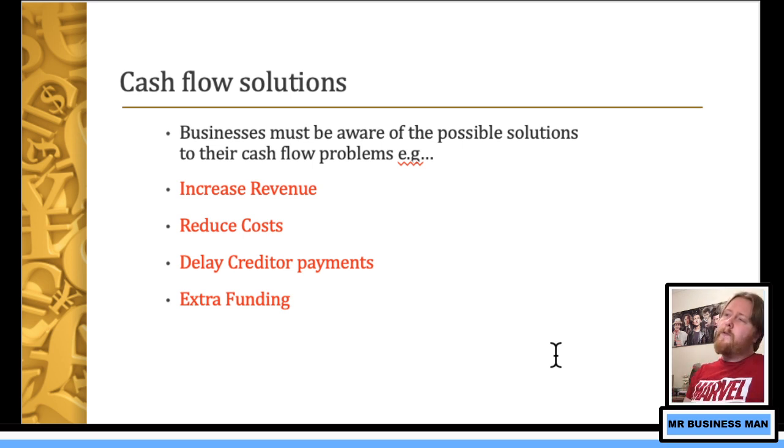Businesses must be aware of the possible solutions to their cash flow problems. So we could increase revenue or reduce costs. We know that's a nice way of being able to get access to more cash. Same thing as being able to improve profits. Really, we've got two options, haven't we? We've got increase revenue or reduce costs.